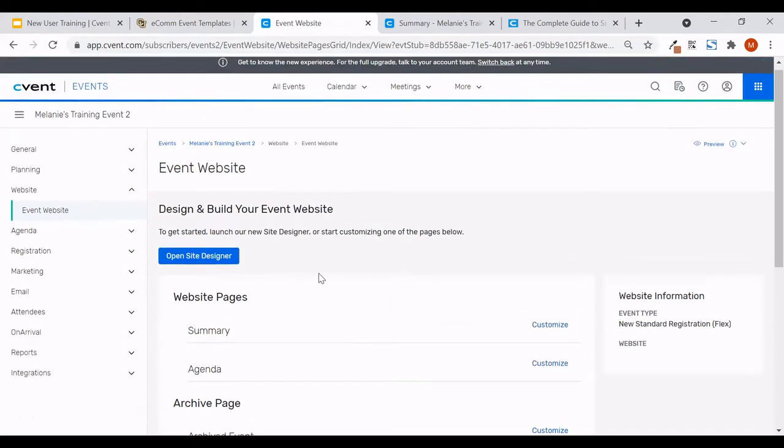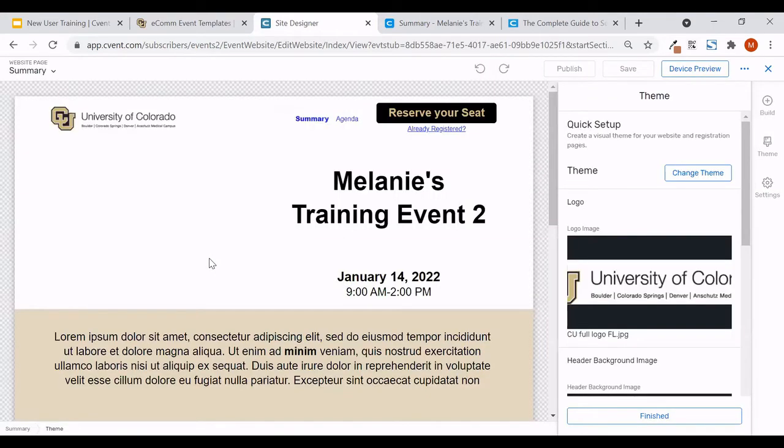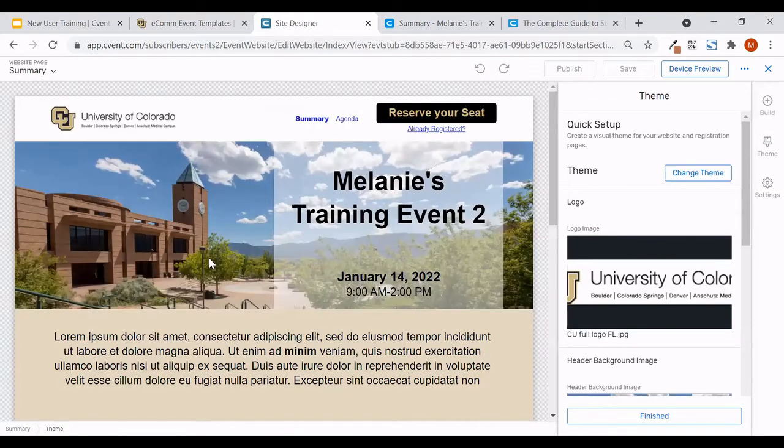From this page, I like to just go ahead and open up the site designer. We'll open a new area that really encompasses all the different pages of your event website, as well as your registration process. The first time you open up this site designer, it's going to do this quick setup for you.